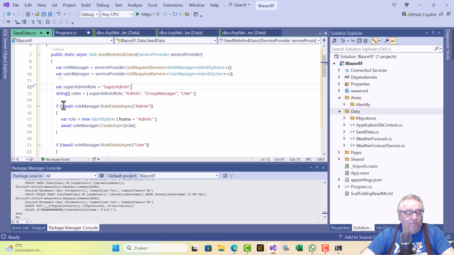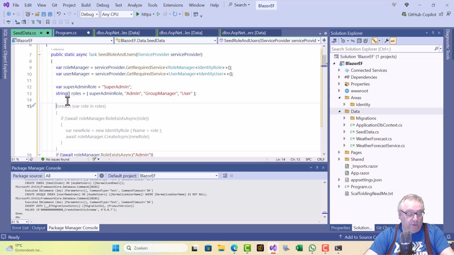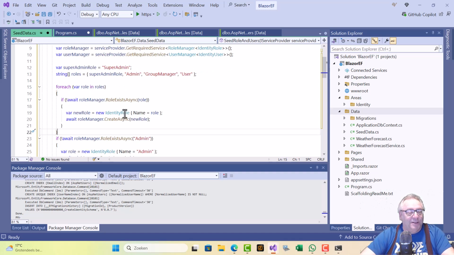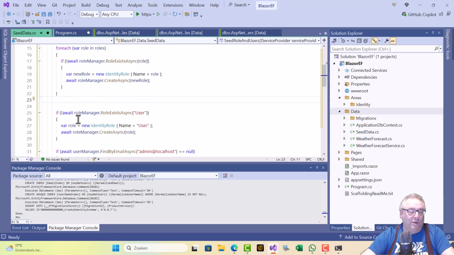Right. So now this should be something like, oh, there it is. Thank you, GitHub Copilot. For each role in roles, just await to see if this role exists, and if it doesn't exist, then make and create it. Then you repeat it until you have done all these roles. So now we have created all these roles, which means that this piece of code can be just deleted. We have 5 roles to create.